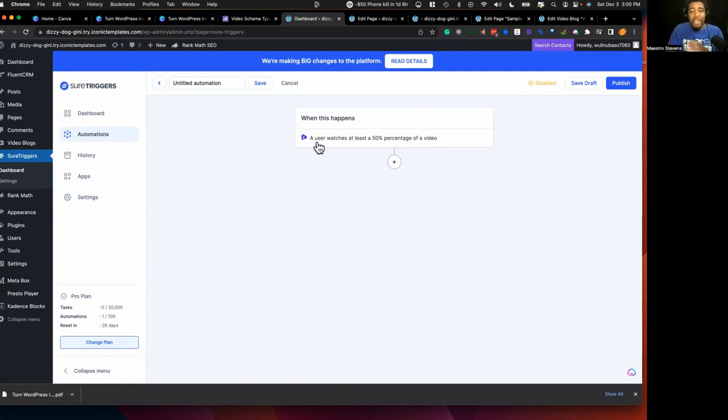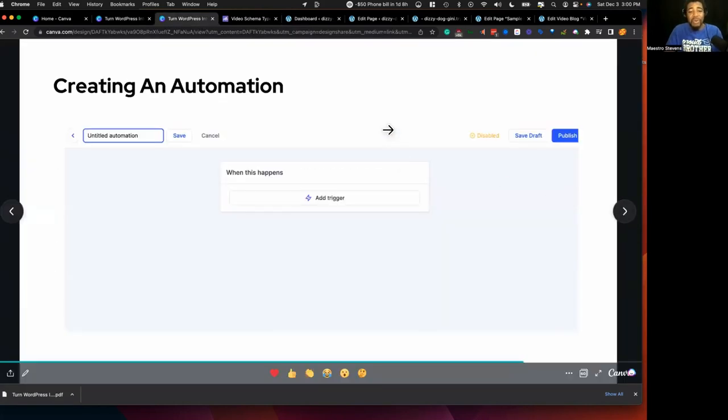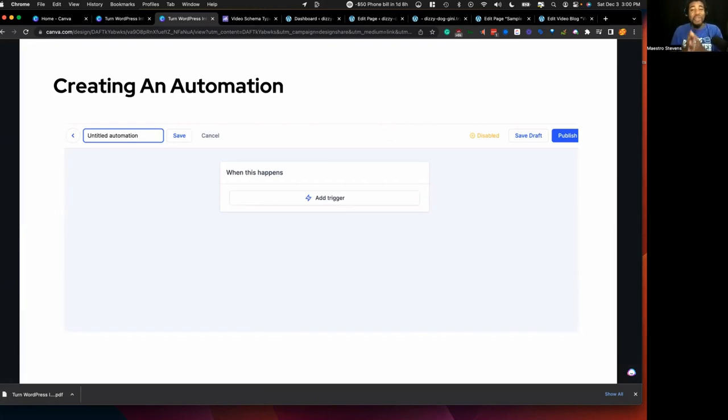So keep that in mind, meaning a person has to be a user on WordPress where you can make this happen. If they're a stranger, a guest, you obviously don't have their email. They're not a user, so you can't create something to happen from them. But that's something that I think is huge that a lot of people don't know that they can do off of a video. I can trigger an action. I can make something happen off of somebody taking an action on my video.